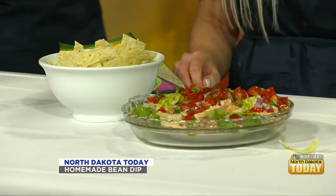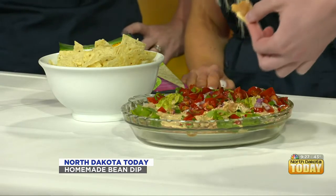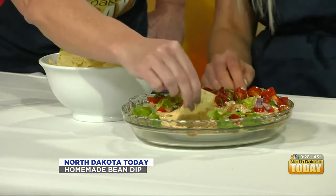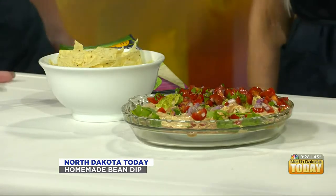I'm not going to lie — I was very skeptical of all this. I was like, we're not using real queso? But it's super creamy, super fresh and yummy and delicious. This is amazing. If you didn't know it was cashew queso and all this stuff, you would never know. I did get a kid-approved rating too. Ashley, thank you so much for joining us today! You stick around with us here on North Dakota Today — we'll have more stories impacting your life for the better.